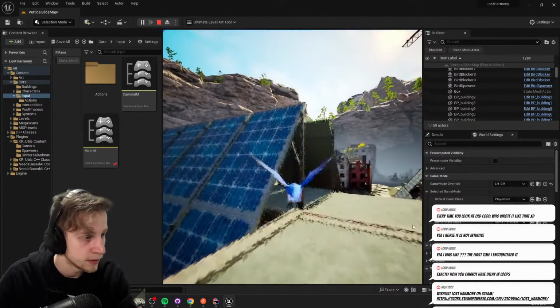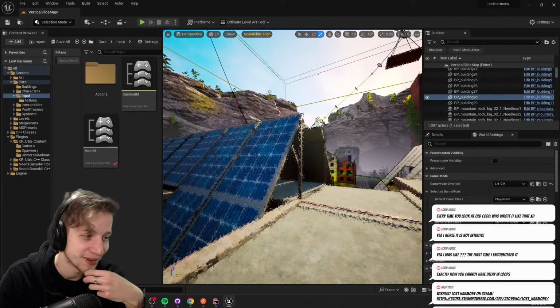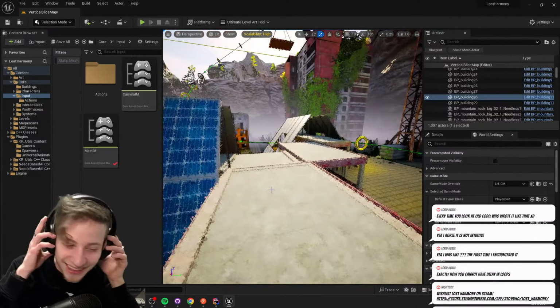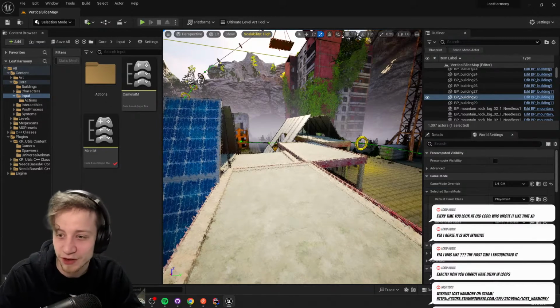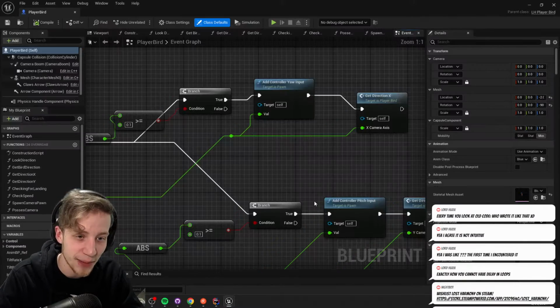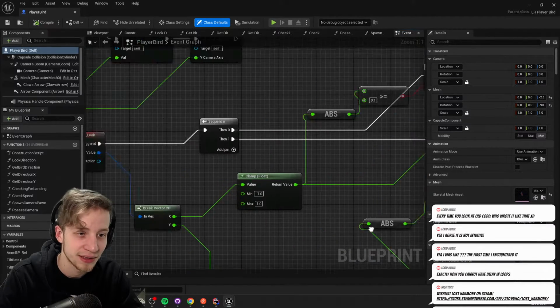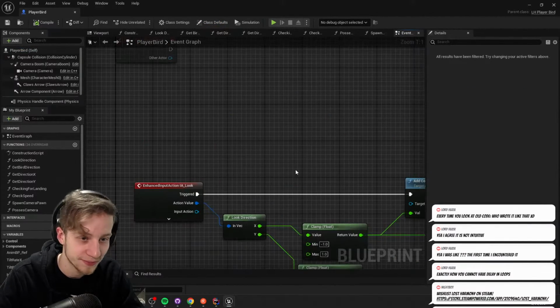Okay. Every time you look at the old code, who the hell wrote it? It's true, yeah, that's very true. I feel like that every time I look at any code I wrote, honestly. I could have written it five minutes ago and I'm just like, who was that goddamn idiot who wrote this thing? Should be shot on the spot.